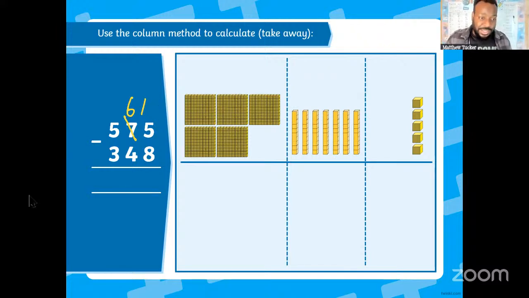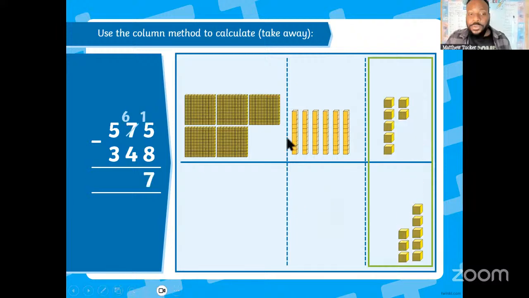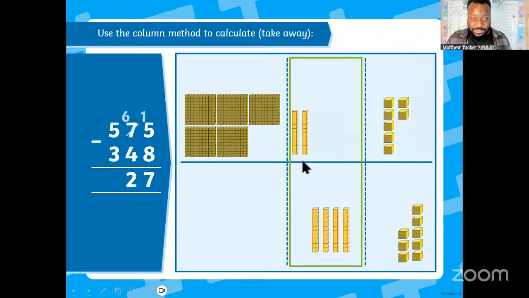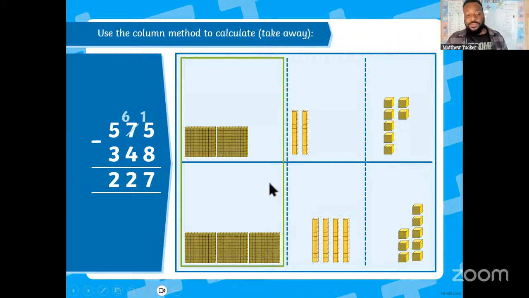Okay, we're going to go through the animation. So taken away. There we go. That's the one we've moved over. So now we have 6 left. 1, 2, 3, 4, 5, 6. We break it up, and now we can take away 8 from it because we've got enough. Okay, well, how many do we have left over? 7. Okay, we can now take the 4 from the 6 that we have left over. We've got 2. And then we're going to take away 3 hundreds from the 5. We're going to have 2 left over, 227. Well done. You got the answer.